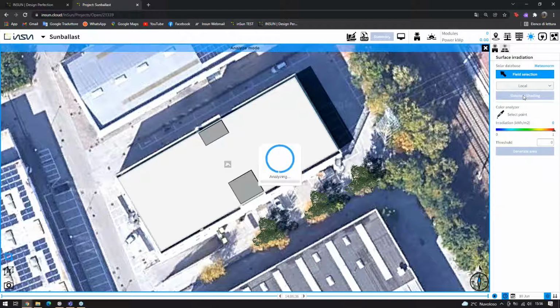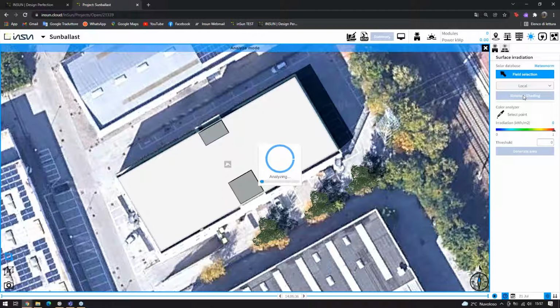Actually, what is InSun doing? It is calculating all the shadow impacts that you will have on this surface, and it's doing that based on all the hours during the day, during the whole year. So it's calculating a lot of points just to give a really accurate calculation of the shadow impact that you will have. So you can already know if this is or not a good place to place your models. It could take, of course, a bit of time for two reasons.